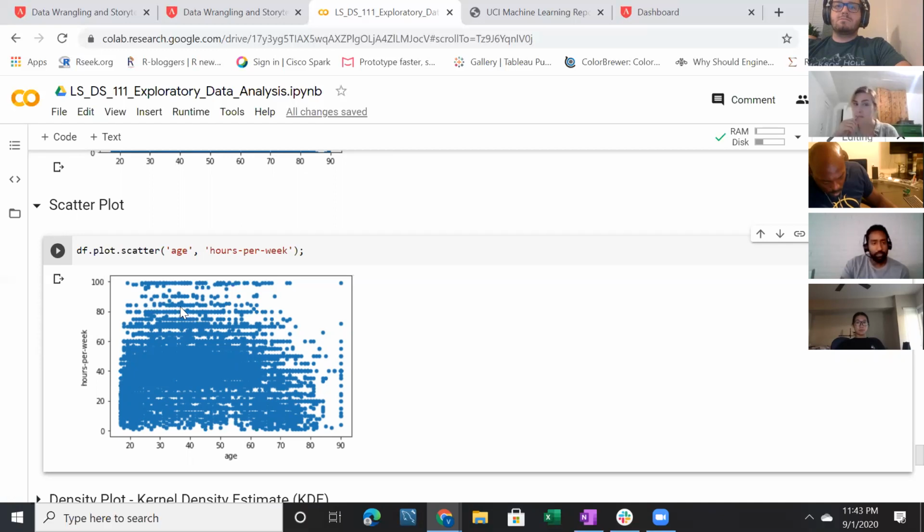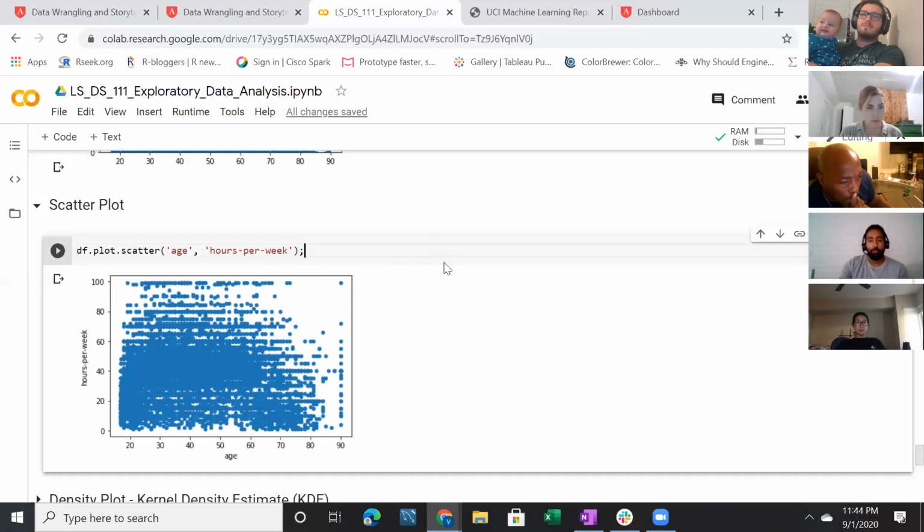So it doesn't look like there's a clear relationship here, but the scatter plot is useful to show if there's any sort of natural relationship between our data. That type of information is useful for when you talk in your next unit about predictive modeling, what type of model you might use. So if this was a straight line, I might use a linear model. But here we don't see any sort of clear relationship. But you could try a couple other variables and see if there's some sort of natural relationship here.